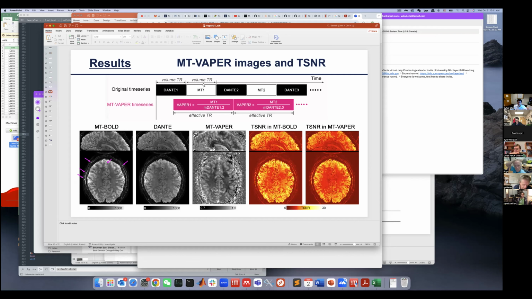I totally agree with you. If you consider it very seriously, as intravascular and extravascular bold, the relative contributions are different. So theoretically it will not be fully corrected or factored out, but mostly the bold will be factored out. So the other thing is the Dante, you say that it suppresses CBV.